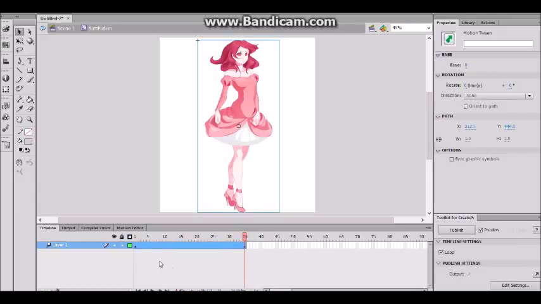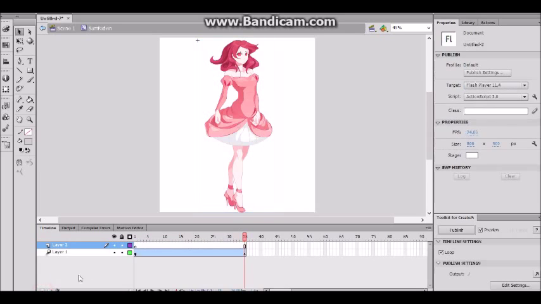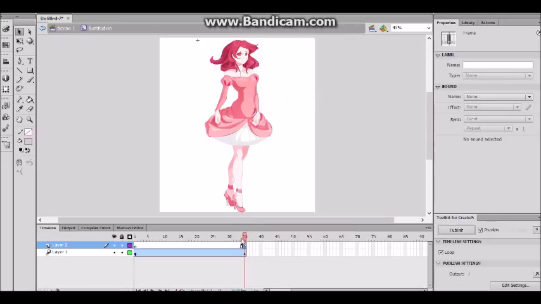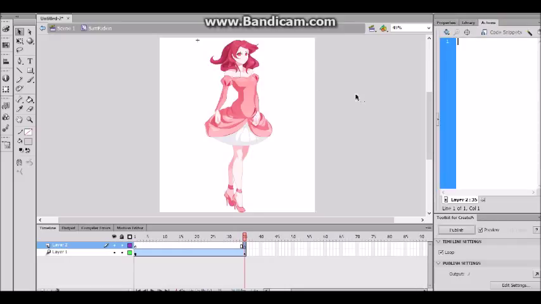So what we're gonna do is create a new layer, and on this last frame here, I'm gonna right click, insert blank keyframe, and I'm going to select this frame here and go to the actions. If you don't know where this is, you can go to Windows and an actions bar will pop up. Just go to Windows and actions.